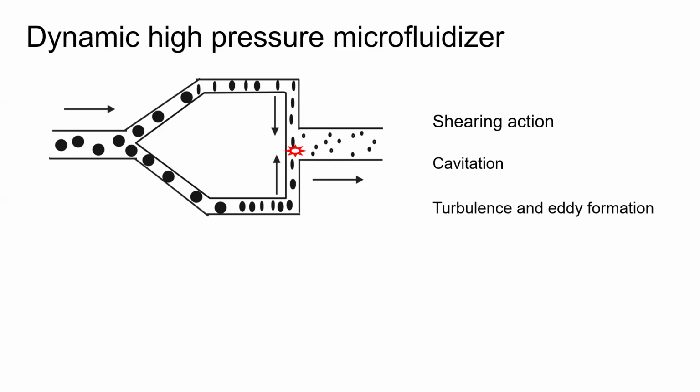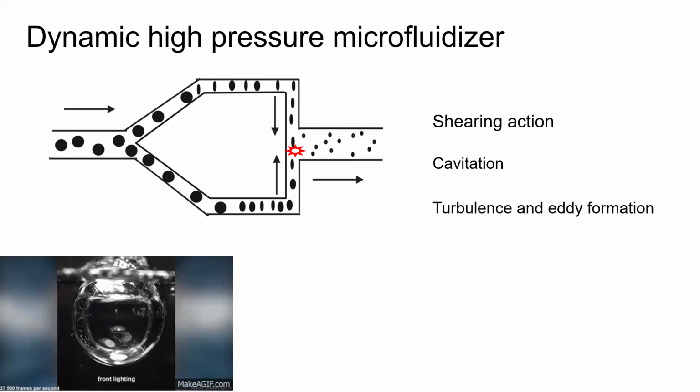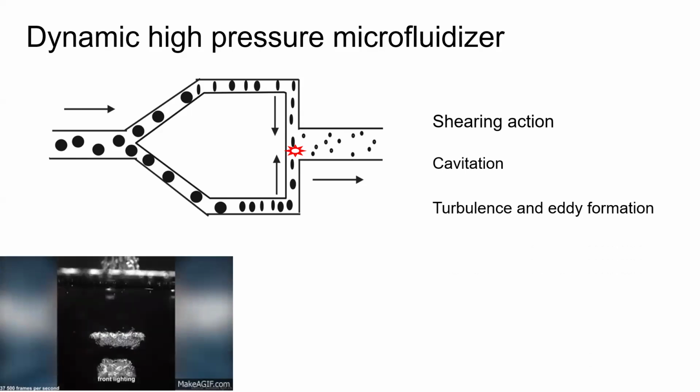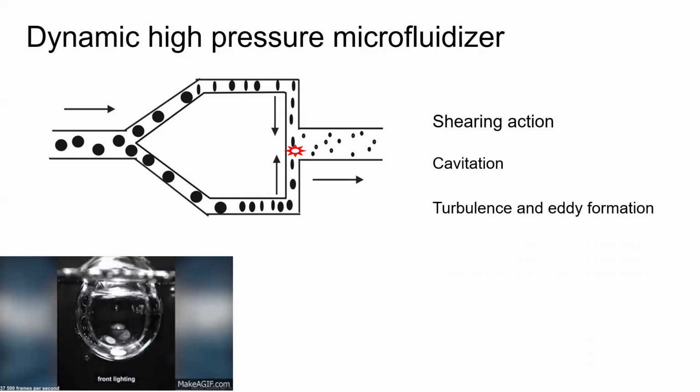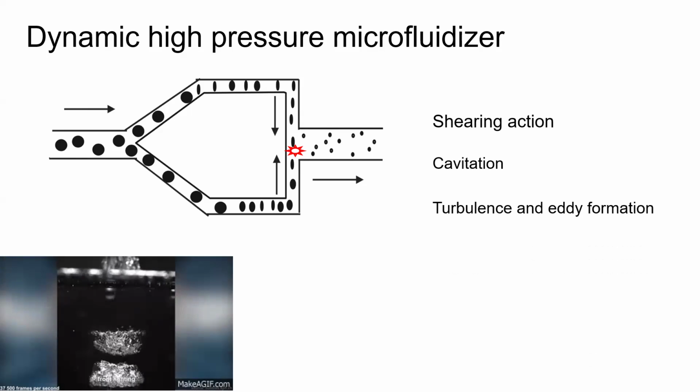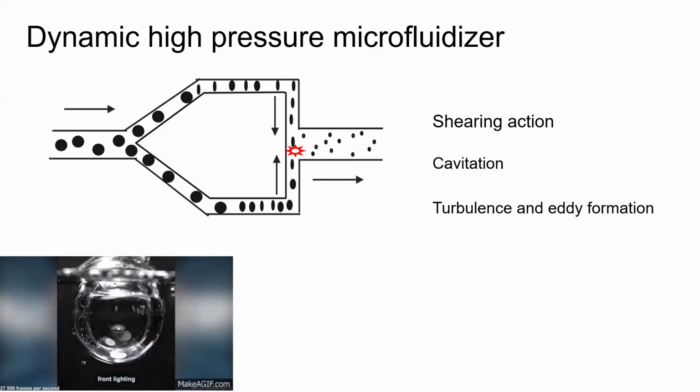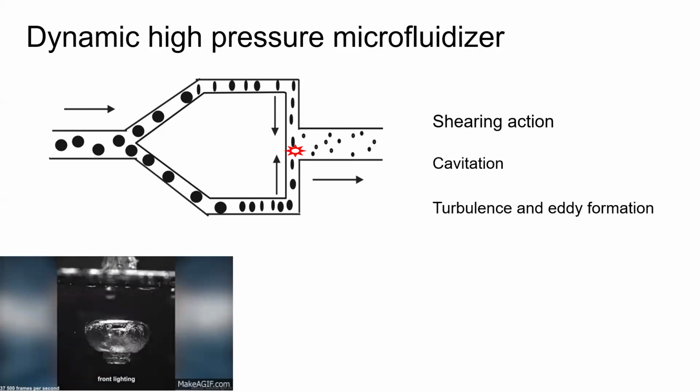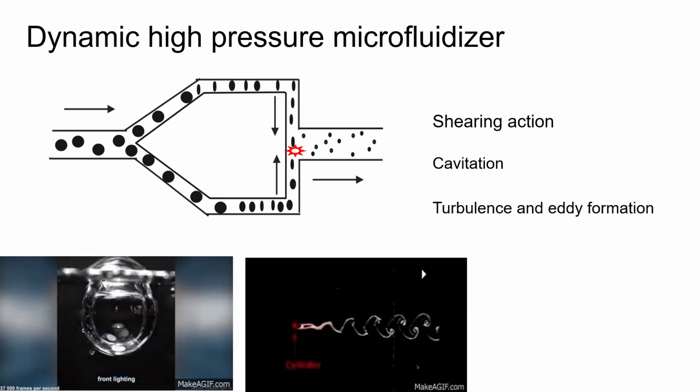I have a video here. Yeah. So this is basically cavitation. What happens here, either here or here, is the pressure changes. We are passing the sample at a very high pressure through a chamber, and then it goes into this channel under very high pressure, and then it comes here where it loses the pressure, right? Because the diameter increases. And in that case, the big particles burst out and make smaller particles. And then there is turbulence formation or eddy formation.